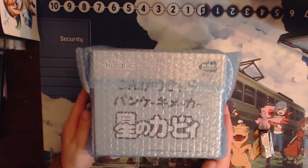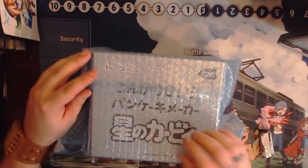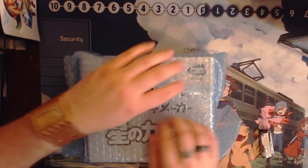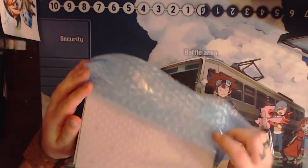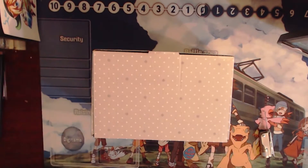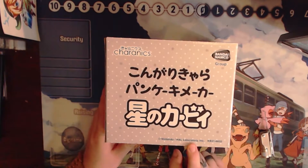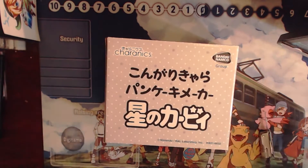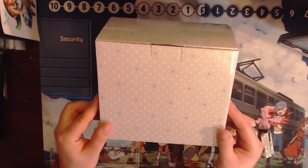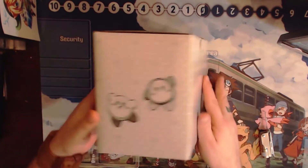Next is an item I'm very excited about because it's something practical — I can use it and I will be using it for a stream. It is a themed item. We'll just open it up and you get to see what it is. What we have here is a little piece of merchandise from Nintendo and HAL Laboratory. If you don't know those two companies you might not have a guess for what this is, but this is something that is Kirby themed. It's actually a super cool box, and it's obviously from Japan. On the box we have Waddle Dee and Kirby — two cuties.